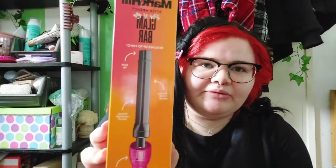The curler we're using — I don't have the box here — it's Mark Hill. All the videos I've been doing have been on Mark Hill. This is the Pick and Mix Glam Bar from the newer Y2K collection. On the packaging it looked like a triangle the way they pictured it, but actually it's more of a rectangle. I need to be careful because this is really hot. So far I like how the curls are turning out.